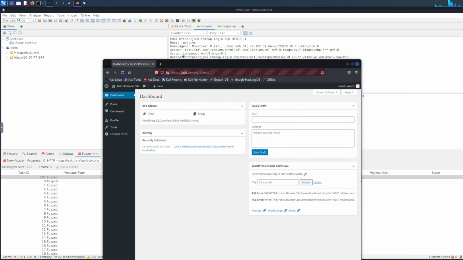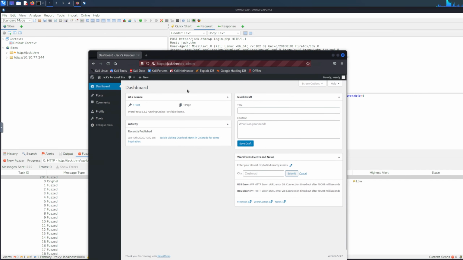Now, as soon as you're logged in, that's you, right? We are in the website. You might be able to log into administrator, editor, whatever, right? If you get access to themes and plugins, you are a winner because you can get a reverse shell easily, right? It's very, very easy to get a reverse shell.